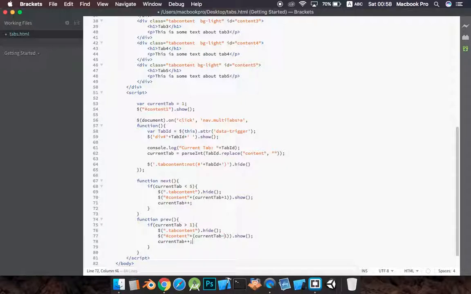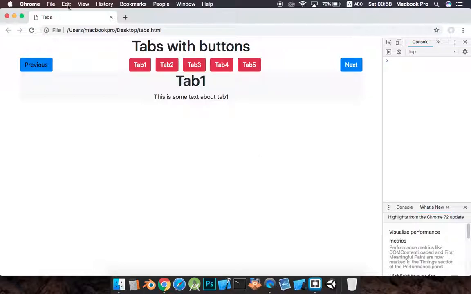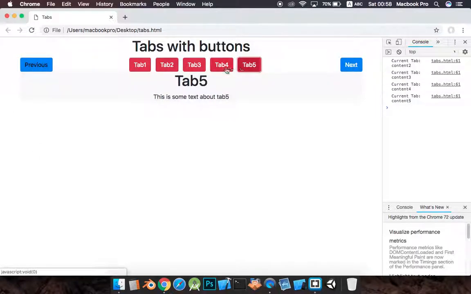We need to decrement, and this would be minus minus. Okay, let's refresh the page, click the next button and click the previous button. Everything is working now. That's it.